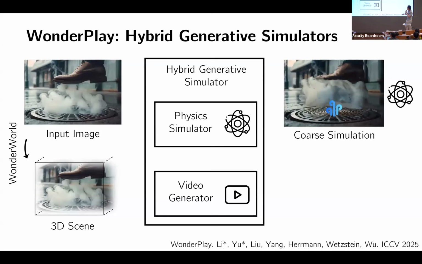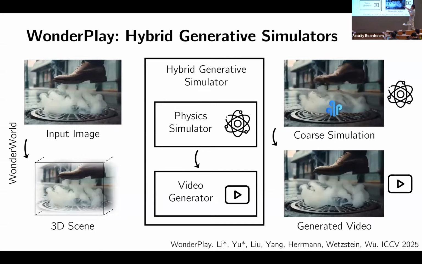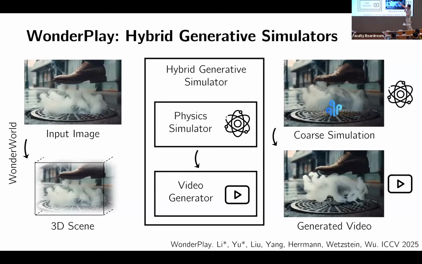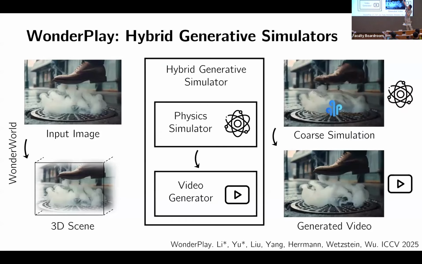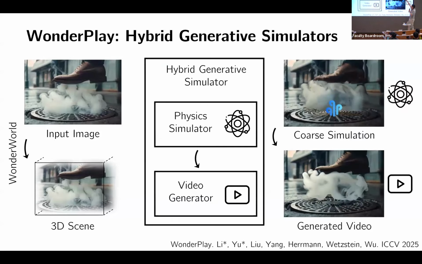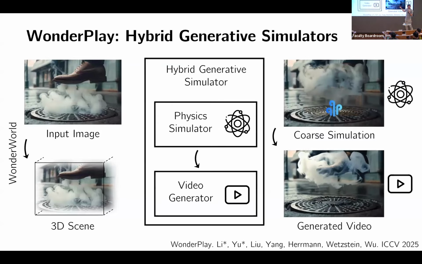Okay. So what you can do now is you can send these imperfect but maybe intuitive physical simulation outputs as conditions to your video diffusion models, right? You can take depth map or optical flow as the conditions so that the video generation model is supposed to generate something guided by your physical simulator. It's supposed to look similar but much more visually realistic.